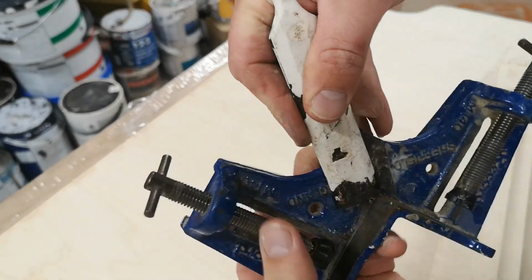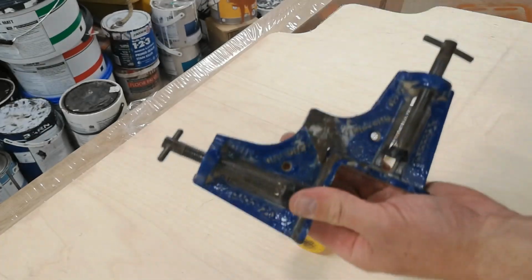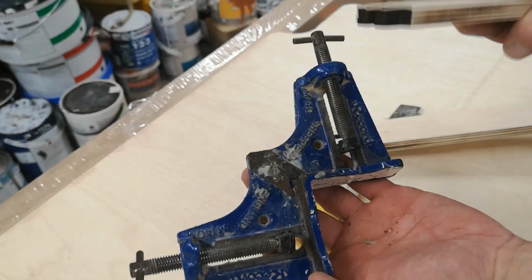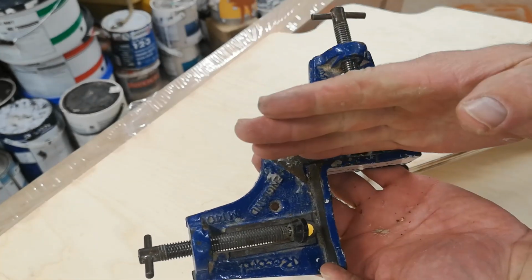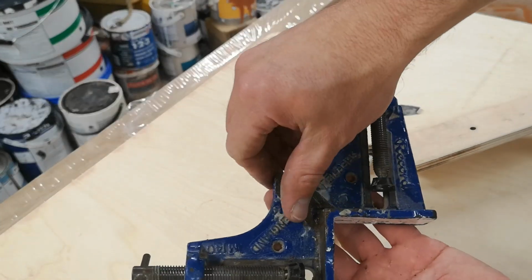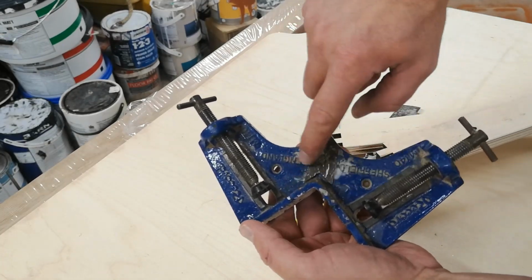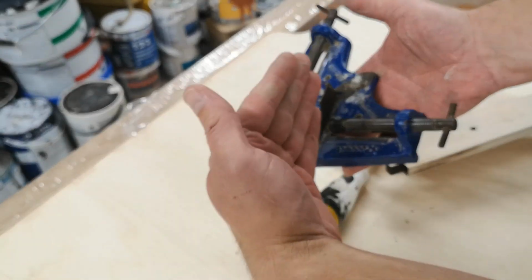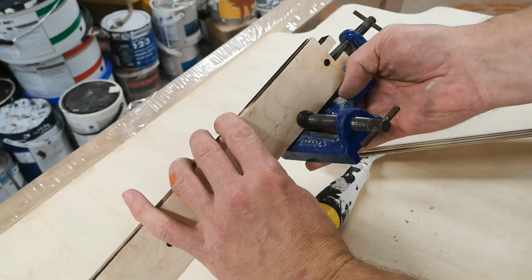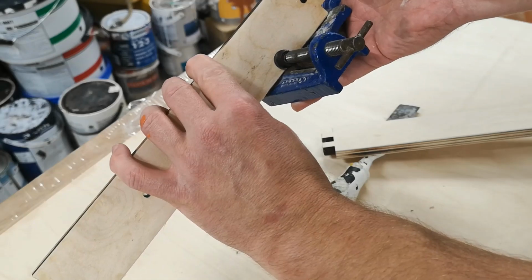Otherwise, if you don't clean all these, when you come to put your corner in there, it's not going to end up exactly 90 degrees, because there'll be a build up here, so it's going to be lifting up there. You end up with 88 degrees. Also, if this base plate isn't cleaned either, you end up with a pile of PVA or whatever here. When you put the wood in there, it's going to end up with a bit of a slant, exaggerated there, but it's going to be a millimetre or so of PVA underneath.